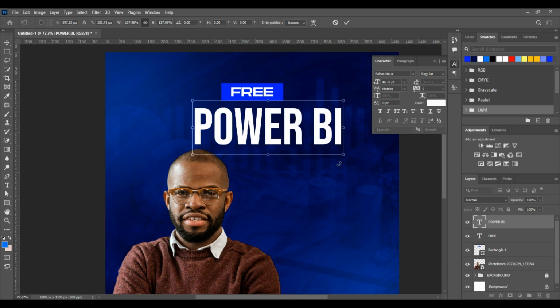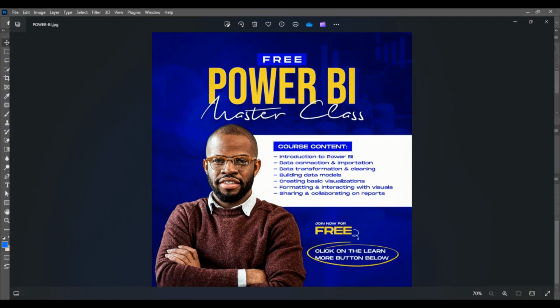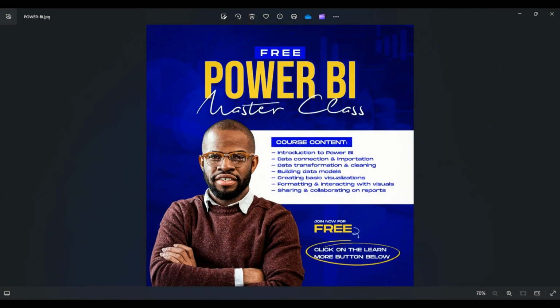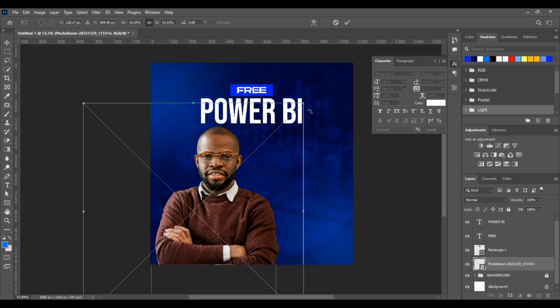We're going to increase the size of the font, and then place vertically to the page. Okay, I think our subject photo is kind of big. I think let's reduce it a little bit.